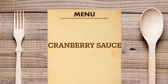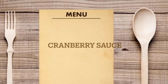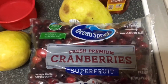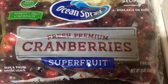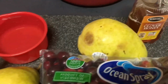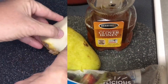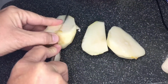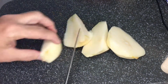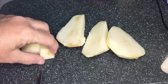This recipe is for some really tasty cranberry sauce. You're going to need a 12-ounce bag of whole cranberries, 2 ripe pears, 1 cup of water, and some honey. What you're going to do first is chop up the pears into small bite-sized cubes.